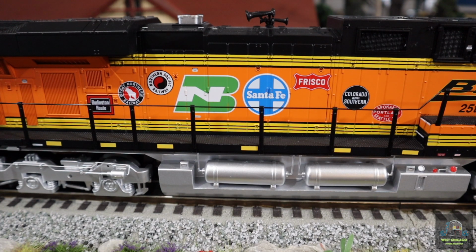I mean, I'm a huge BNSF fan, obviously. And I don't think I noted this before, but I actually do own three other BNSF ES44ACs. So they're all Lionel, actually. They're all a little different. One's a dummy unit. The other one came with the oil tank set. And then the other one is the newer one from last year with the new radio chatter and the five horns. I was thinking about doing a comparison between the two.